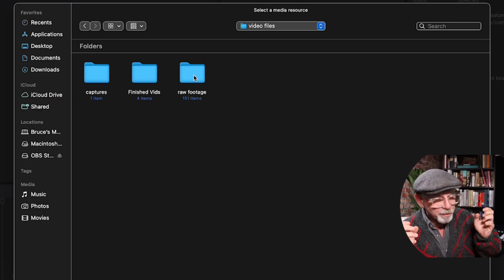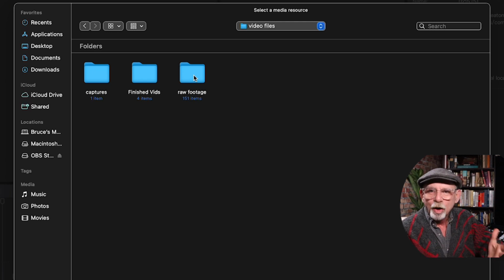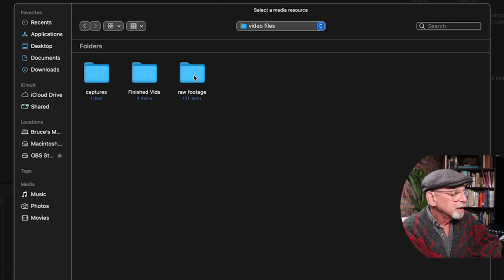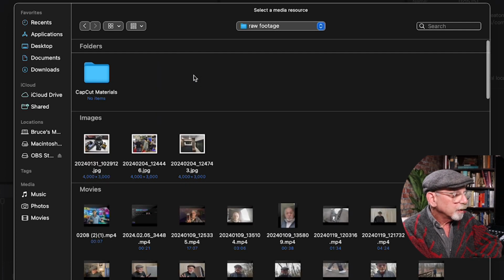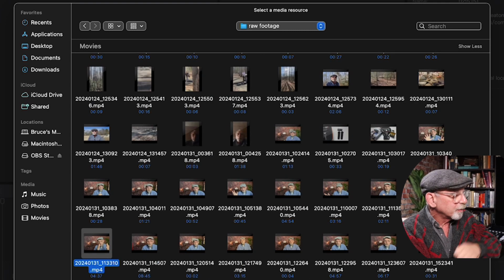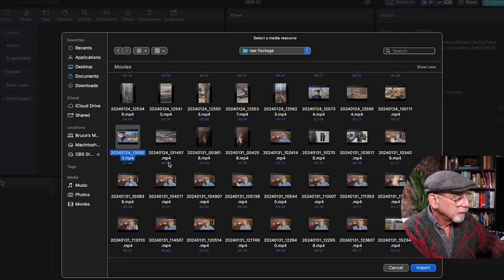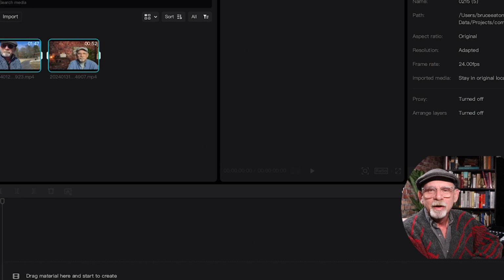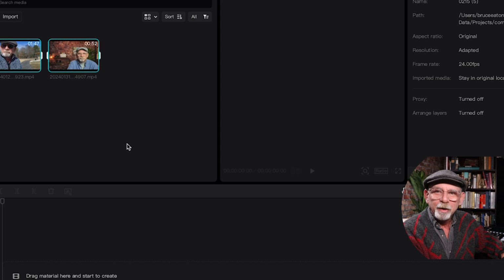Raw footage is the footage that comes out of the camera or a GoPro or any raw footage that you create with a camera. It goes under raw footage. And here it is. So we're going to find a couple of clips. And what they are isn't going to be that important. We're really just having some fun here and just messing around with this thing. So let's pick this one, and we're going to import here. Hush you, I'm talking. Now we've brought two clips into our editor, and now they're ready to be used.